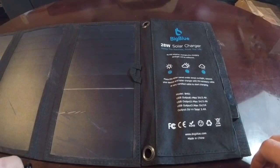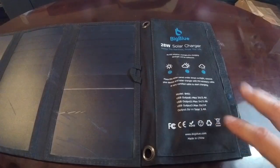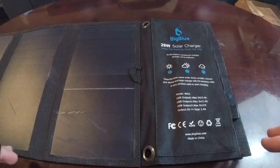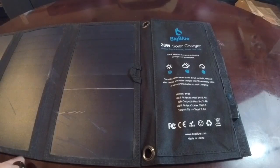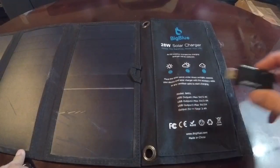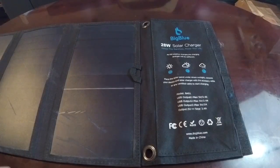For all intents and purposes, when this thing is in the wilderness, the fact that it can provide that much power at a maximum is responsible for its really useful nature — because it draws in so much power that even in very poor conditions, it will provide enough power to charge small devices. I have a little USB safety tester here, and when I was on the mountain I had that plugged in.